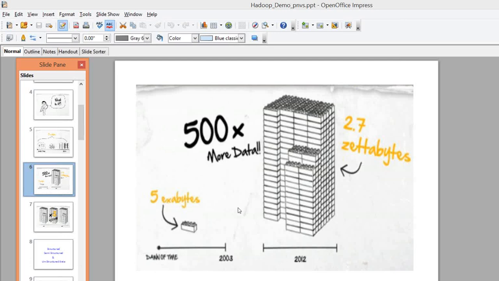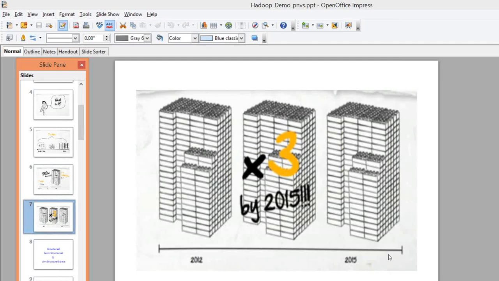See, it's a completely huge increase, right? Yes, exponential growth of data. 500 times in 10 years. But as per expectations, from 13, 14, 15, these 3 years, the data increased again 3 times on top of 500 times of data within 3 years. Just think how huge an amount of data is generating every year, every month, every day, even every minute and second.